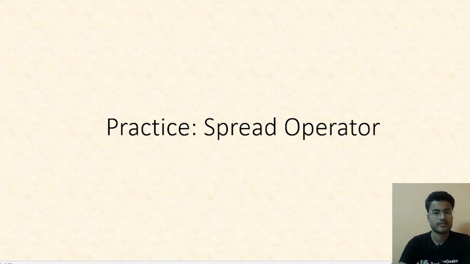So in this practice session of ours, we'll not only try to apply the principles that we have learned in the previous session in which we saw the spread operator in JavaScript, but all the knowledge that we have gained up till now regarding the different concepts that we'll see in a minute, we'll try to apply them to make a to-do list application, which is sort of a real use one. So let's see what I'm talking about.